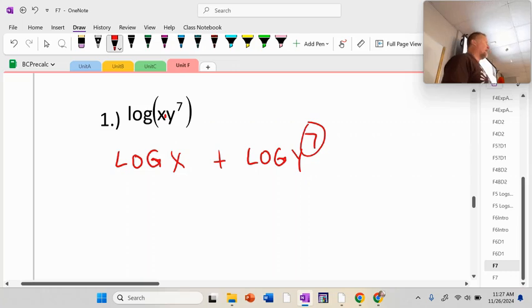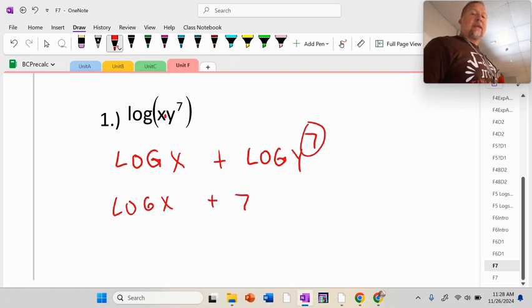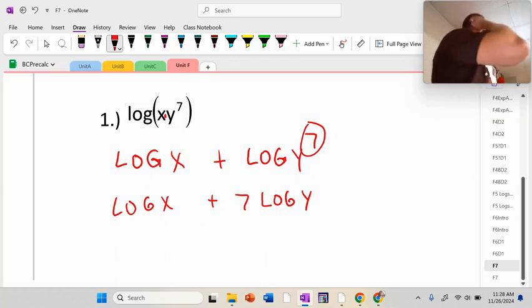This is what expanding is, all kidding aside. You want to use one way of the rule. You want to expand them out to multiple logarithms. What do we do with that 7? Put it out in front is correct. That's the weird thing to say, but it is what happens. And then this is expanding. Wax on, say it. Wax off.